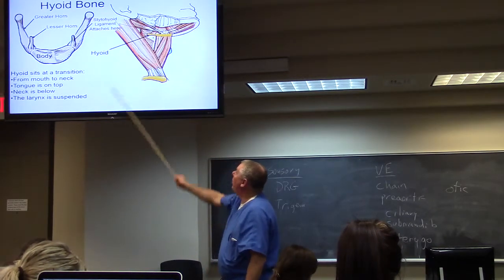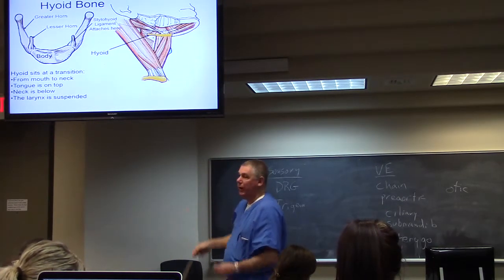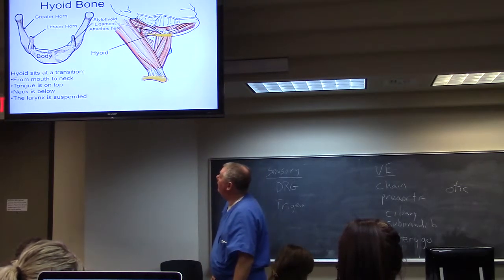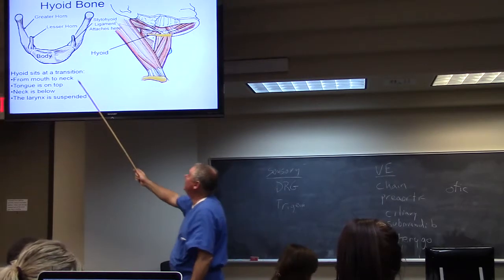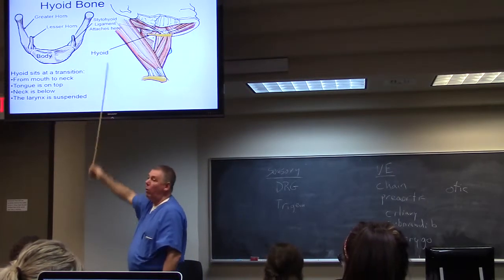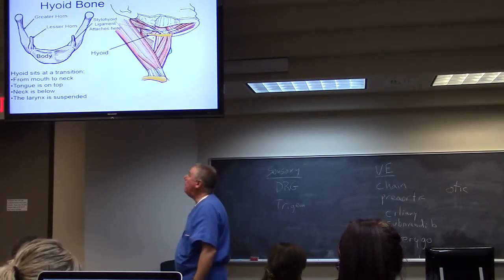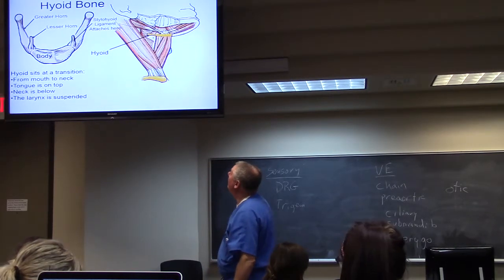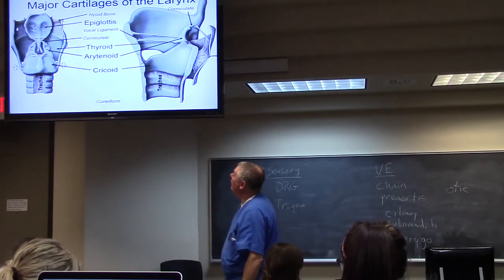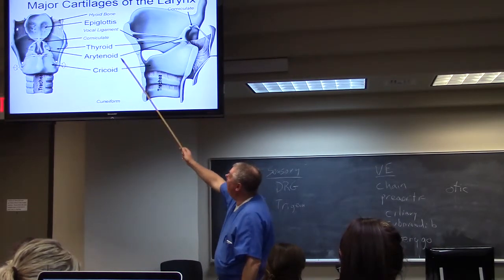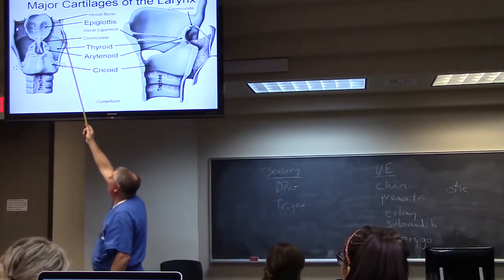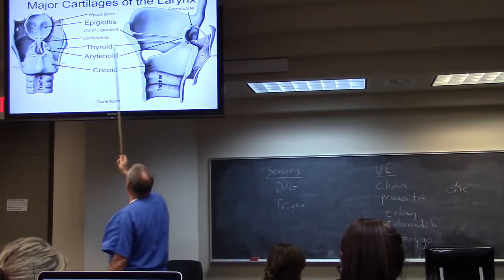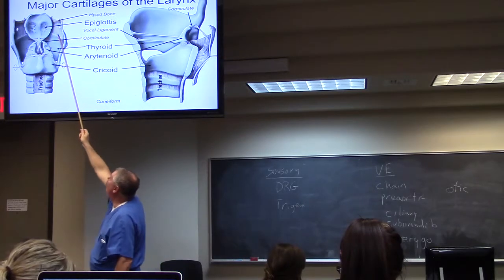Start with the hyoid bone, as far as its support of the larynx. The hyoid bone has two prominences, a lesser and greater horn, and the body is what you feel in the front. The hyoid bone is sitting above this, up there. There's a membrane that connects the hyoid bone to the thyroid cartilage. We've already mentioned it. That's the thyrohyoid membrane.